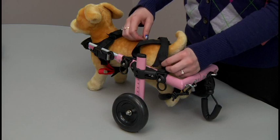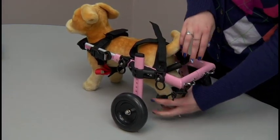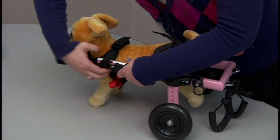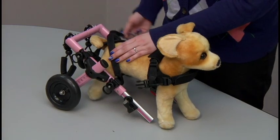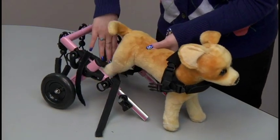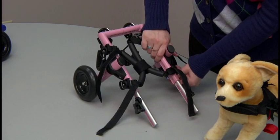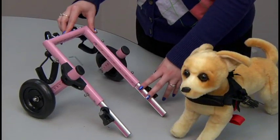Now we're going to take the dog out and do the last few adjustments. When taking the dog out, make sure their legs are out of the stirrups. Then take the dog out of the front harness first — unclip the clip and take the extender out of the front harness. The wheelchair at this point will fall down to the ground. Undo the straps over the back and then lift the dog's back end out of the leg rings. If the wheelchair is not long enough or wide enough for your dog, it is easier to take the leg rings off to do the adjustment. The wheelchair is adjustable in height, length, and width.